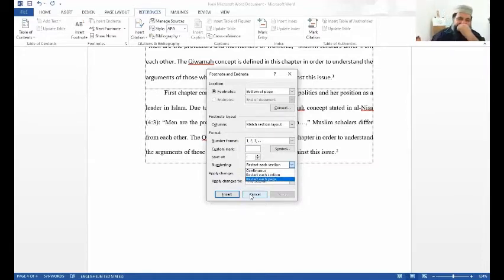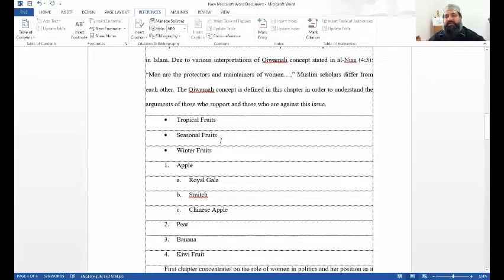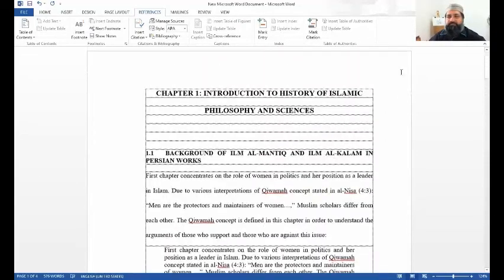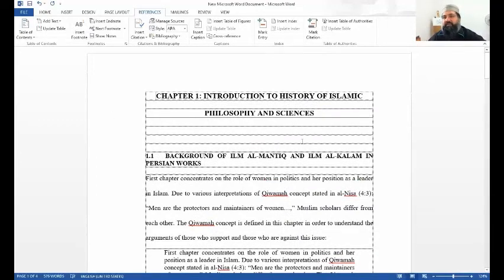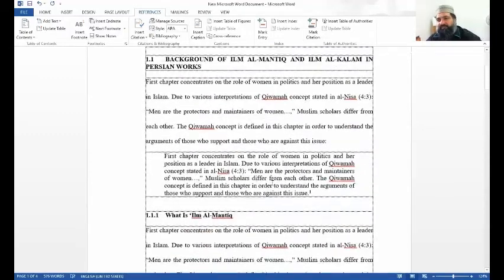There's another reason I'll tell you now why you need a section break. Remember I was telling you that before we start our chapter 1 here, you have preliminary pages before this: the cover page, title page, and abstract. For all those, the numbering is Roman numerals. So how do you have Roman numerals for some pages, and then from chapter 1 you have numerals? How do we do that?